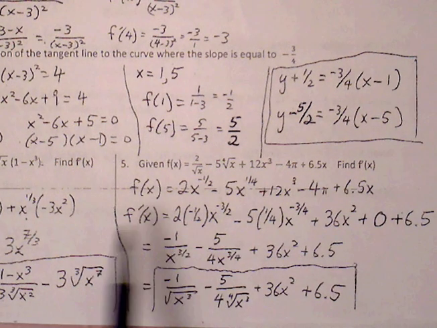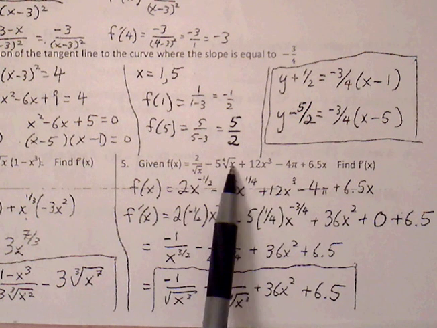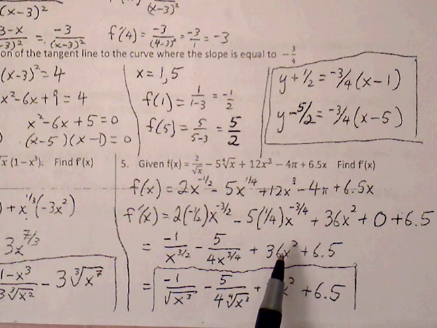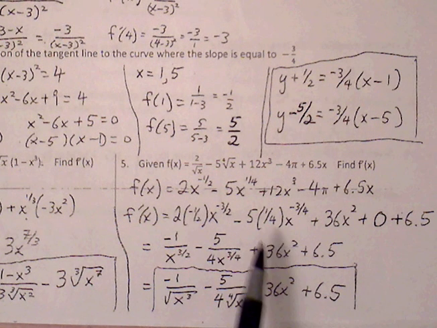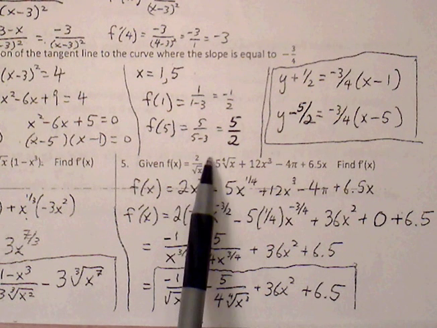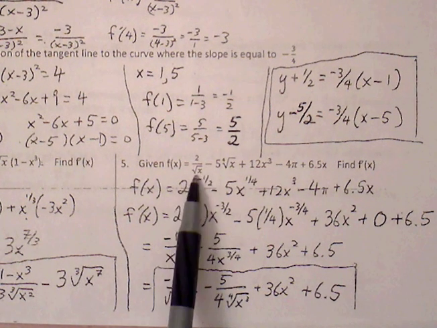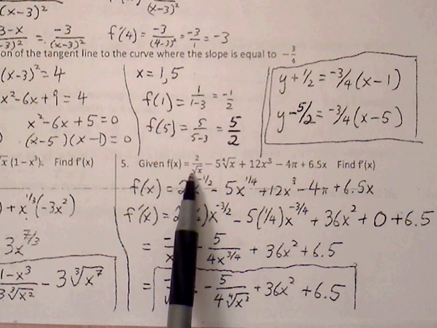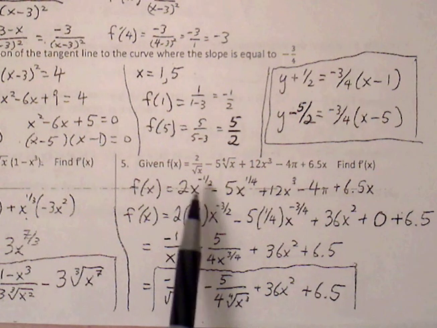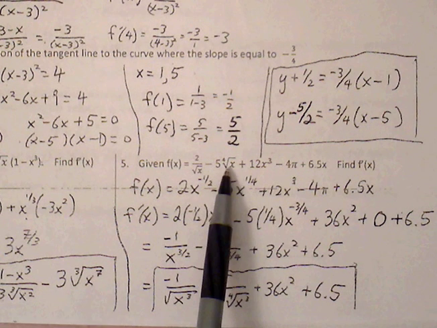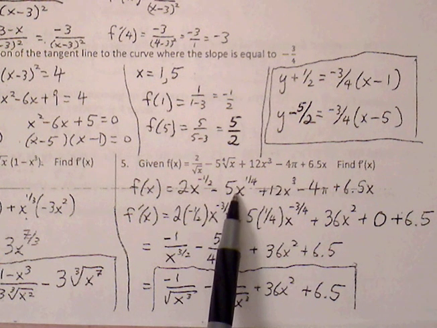So my first step, I'm going to rewrite, make sure each term is ready for the power rule. So here, this term is not ready yet. I'm going to bring the x up to the top. I'm going to convert the radical to be a rational exponent. So this will be 2 over x to the 1/2. We bring the x to the 1/2 up top. We get 2x to the negative 1/2. 4th root of x becomes x to the 1/4. The x is already in the numerator, so we're good there.